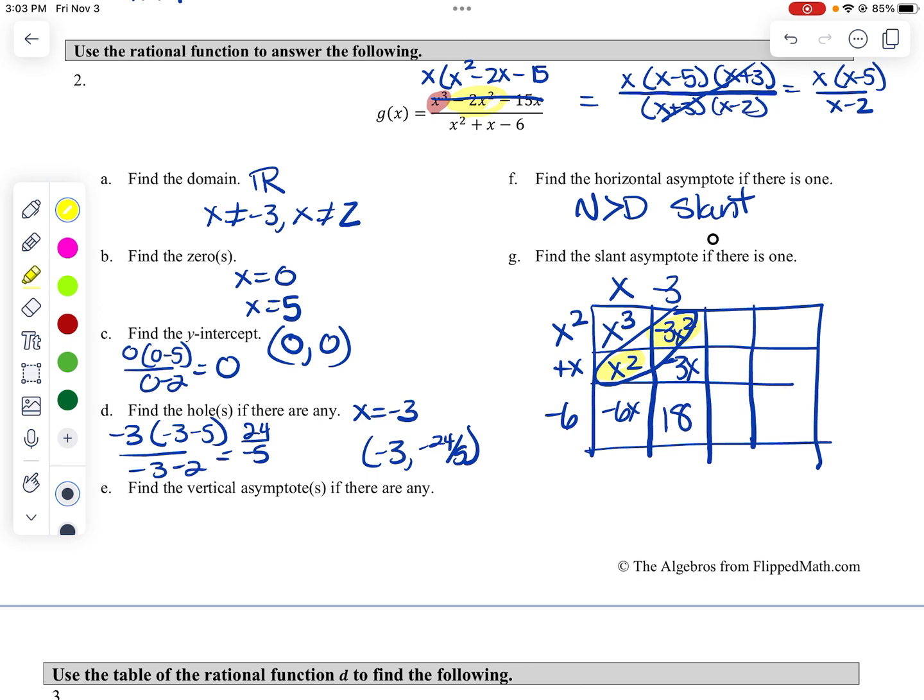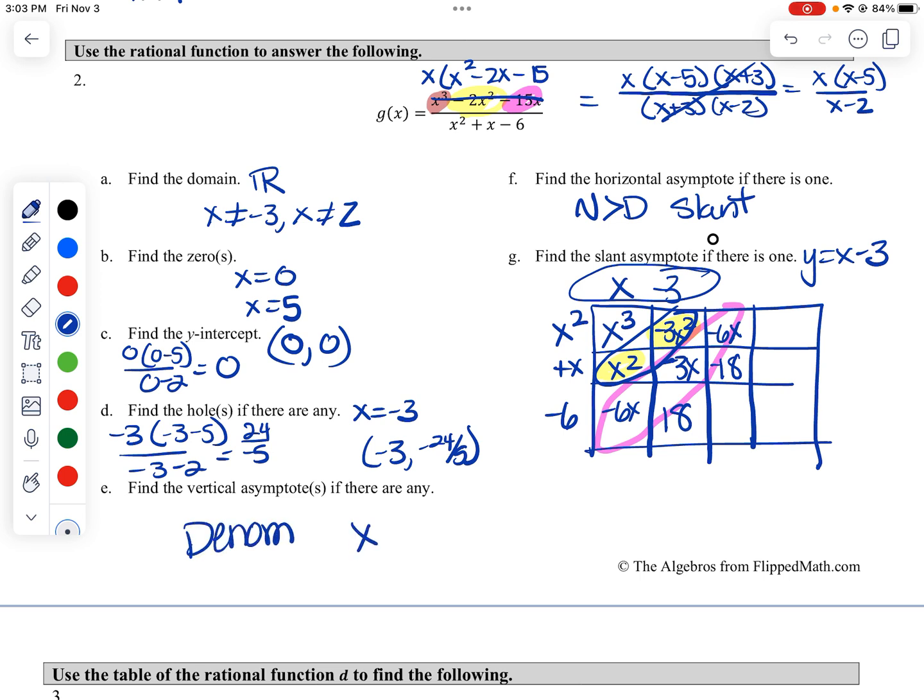And we could finish this if we wanted to. Again, you wouldn't have to. We need negative 15x. So we have negative 9x. So to make negative 15, negative 9 minus 6x. And then our numbers would have to be negative 18 because there isn't one. But again, as soon as this is that line, there's our slant. So y equals x minus 3. Oh, and I missed this last one, vertical. So what makes a 0 in our denominator would be x equals 2.